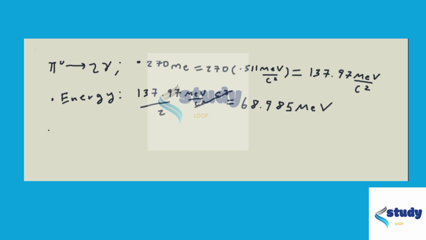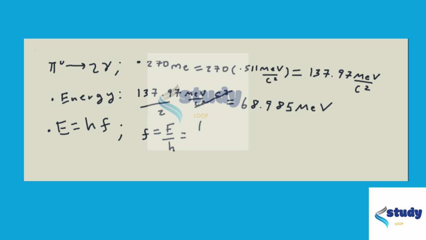The next part in this problem deals with frequency. From Einstein's work, we know that the energy of a photon is equal to Planck's constant times the frequency f. In some textbooks, you're going to see this as the Greek symbol nu, but for the sake of clarity, I think it's better to write this frequency as simply f. In some older books, you'll see that as nu. It looks like a v, but it is a Greek symbol nu, N-U. So we can simply rearrange this and get that frequency is equal to the energy divided by Planck's constant.